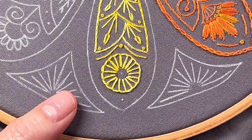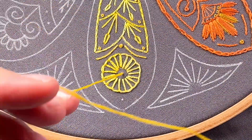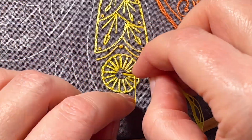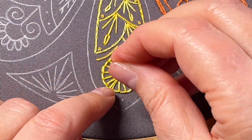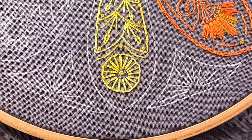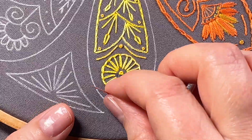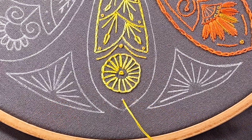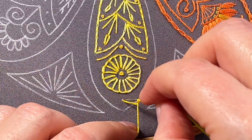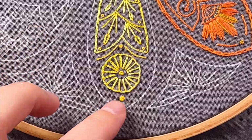While I'm here, I'm going to go ahead and put the French knot in the center. I've got 3 strands, and I'm going to do 2 wraps. And while I'm here, I'm also going to jump up here. And I think I'm going to do 3 wraps on this one. 2, 3. So it'll have a little bit more weight to it.